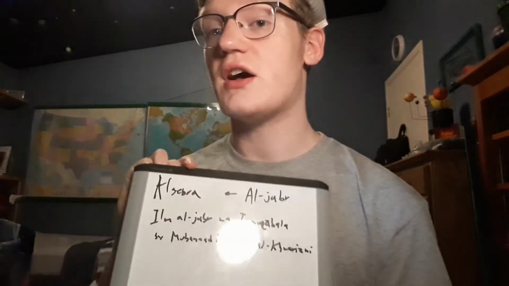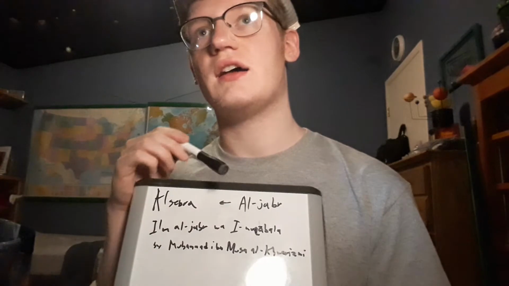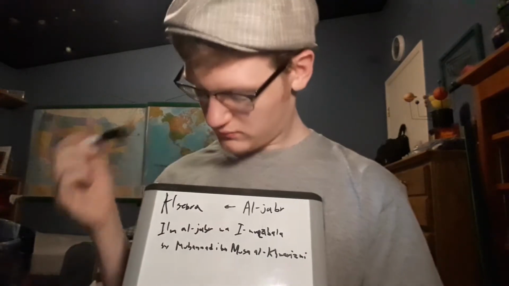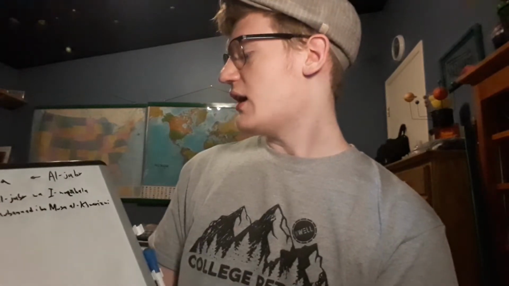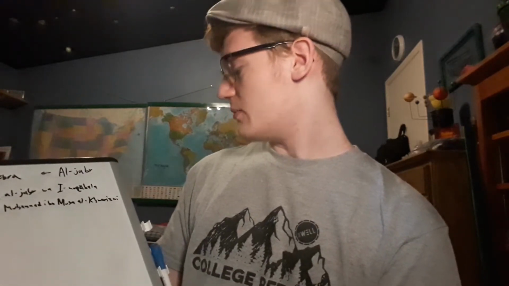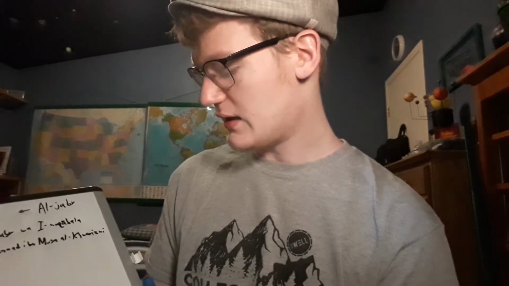A brief history on the etymology of algebra: it comes from the Arabic word al-jabr, and specifically the title of the book, Ilm al-Jabr wa Mukbala by Muhammad ibn Musa al-Khwarizmi. I cannot understate how important this book was to basically the entire rest of mathematics. I believe it was written in the 9th century, so like around the 800s.